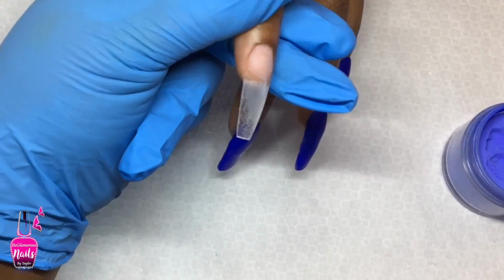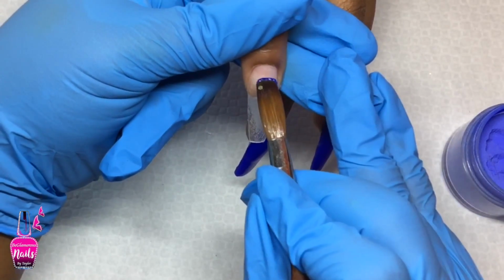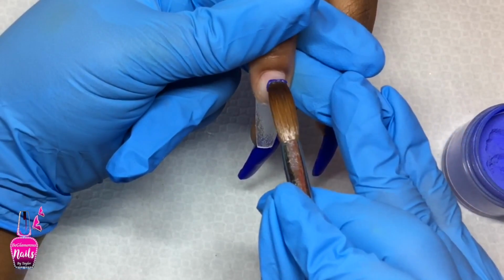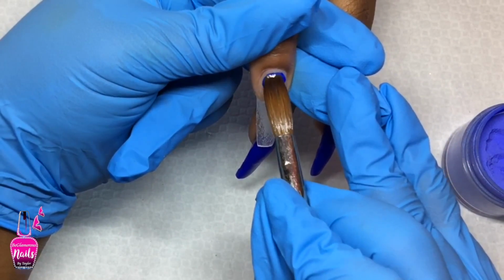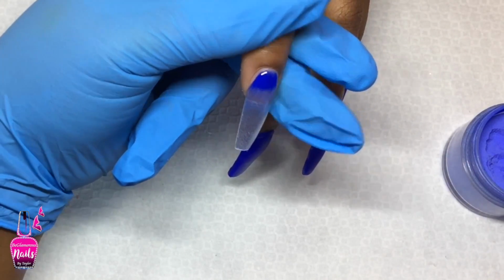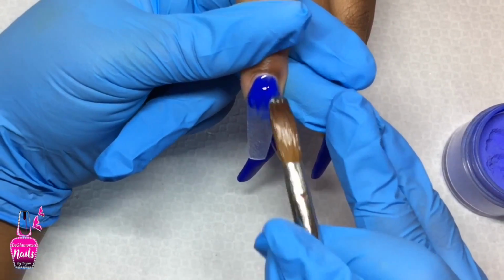So I know this is not another method as to how to lay colored acrylic, but my client did want an accent glitter nail. I'm going to be using this blue as a background for that glitter. So I'm just going to make sure that it's nice and thin and it sort of looks like a jelly nail. And as that blue is still wet, I'm going to use that to press my glitter into it.